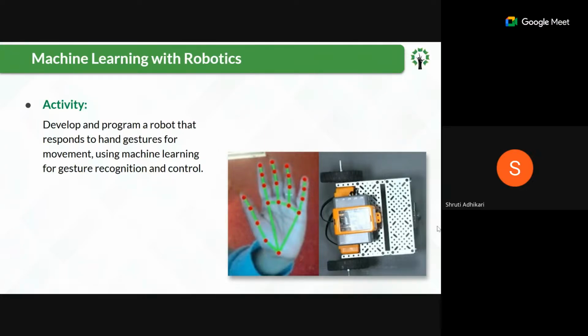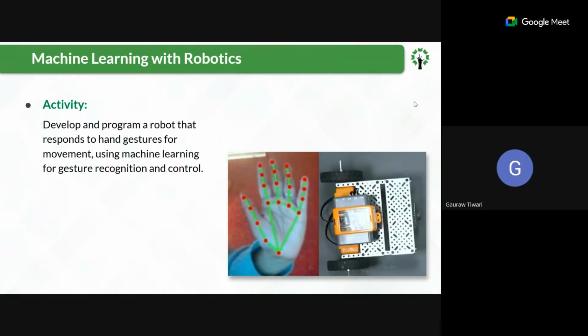Okay, so from this picture itself, can anybody tell me what you understand? By looking at this picture, taking into consideration the machine learning concept, what do you understand? Ma'am, we are giving input to the machine. Okay, so what input are we giving to the machine? You are correct in identifying that. We are showing our palm to the machine. Okay.